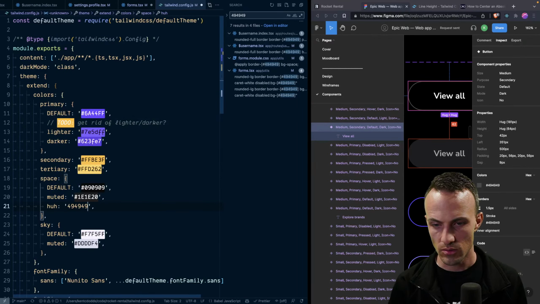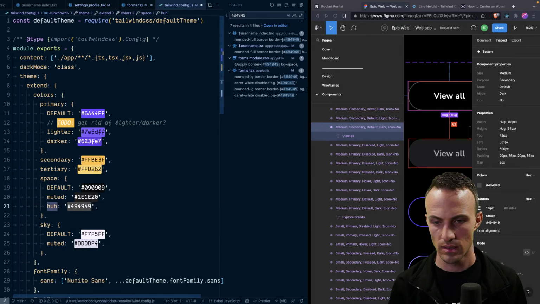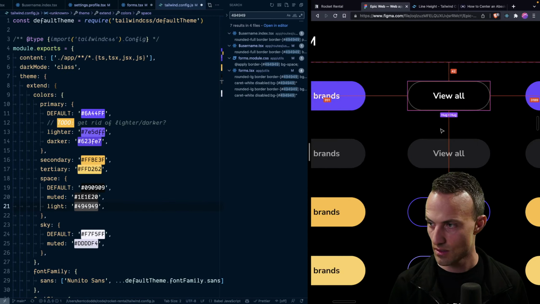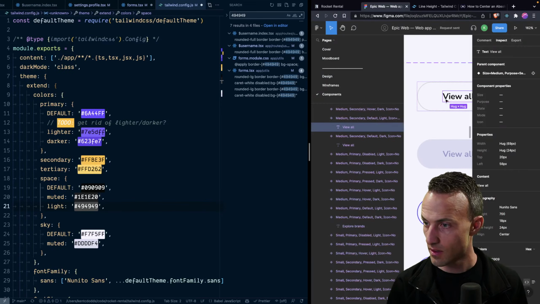I don't think this is where I want it. Maybe this is space light. It's a different color here, pretty sure.